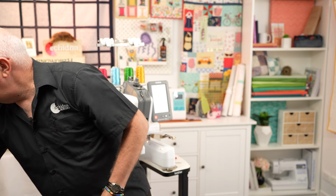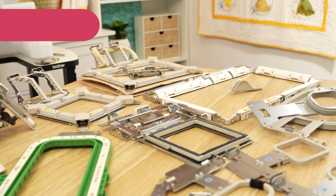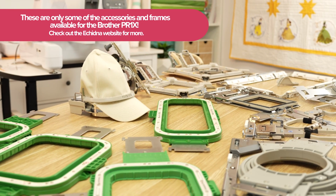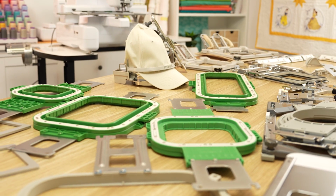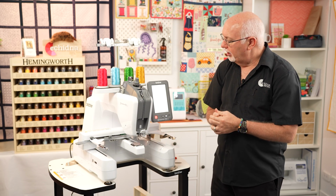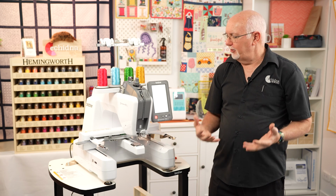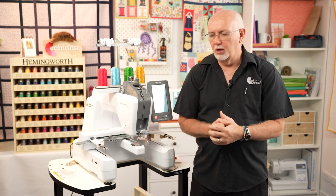Let me pop that over there. There's a whole raft of different Brother magnetic frames as well. There's cap frames, there's tubular frames, small frames, compact frames. It's just a matter of having a look at the website. In fact, if you go to this product on our website, you'll see all the compatible types of items that are available with it. Most importantly, it's a reliable workhorse of a machine, and it's ideal for a home embroidery environment or that small home hobby business kind of thing.